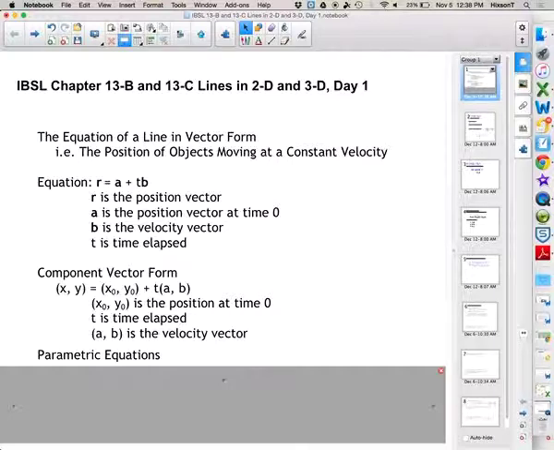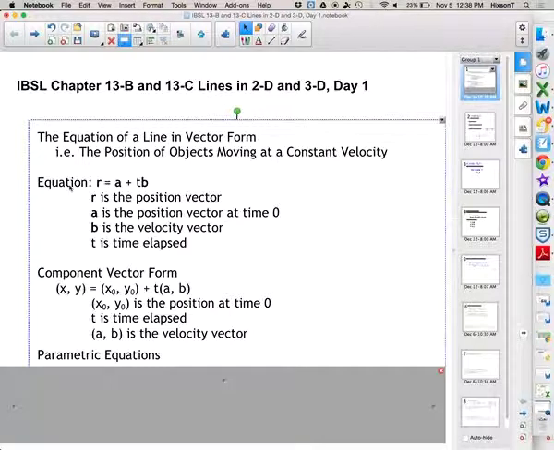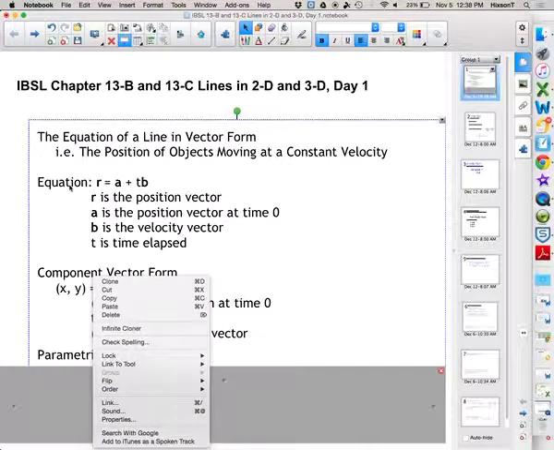At the root of this word parametric, you can see the root word parameter. Basically what we're breaking this down into is two different equations, or if we're in 3 dimensions, 3 equations. And it'll kind of break it down by parameters: horizontal, vertical, and if we have a 3rd dimension, that one as well.